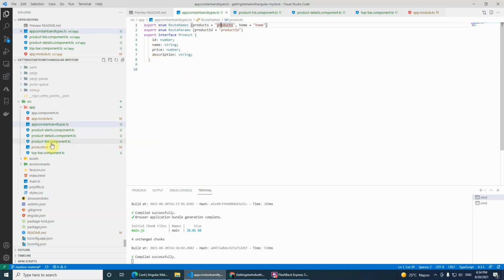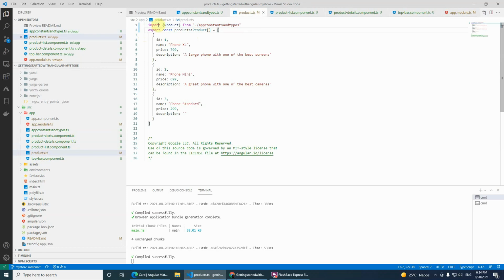So therefore, I also modified the products TS, that is, I am importing this product type definition here from this file, and I also explicitly defined here, said that this products array should conform to the array of product list, because originally it was missing. So this guarantees here that even if you modify and change something here, the type definition remains important. I don't really understand why the original developers left it out, but now I have corrected this, let me say it, error or bad practice.